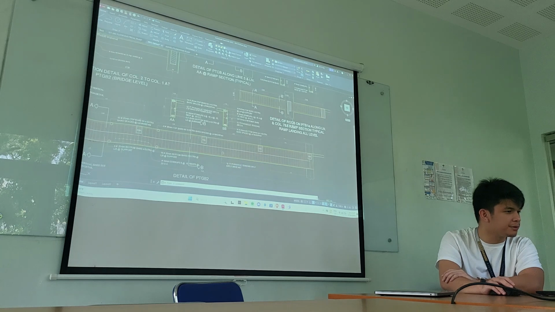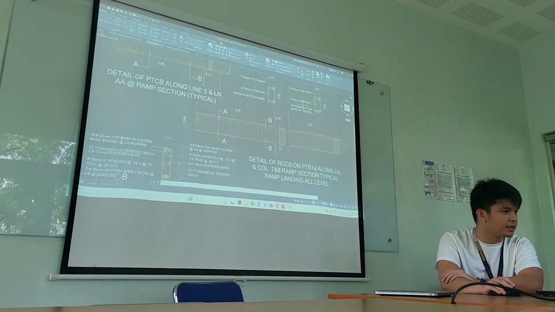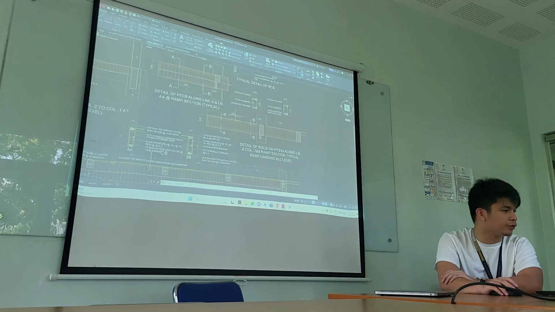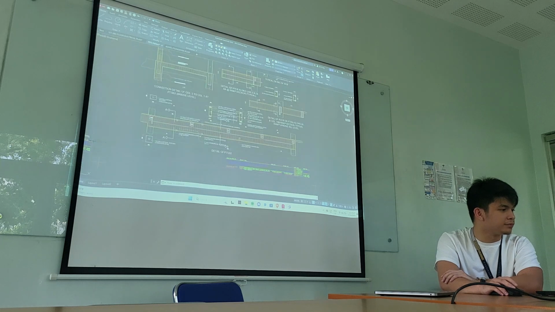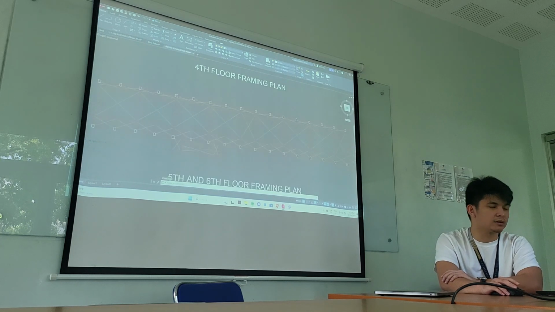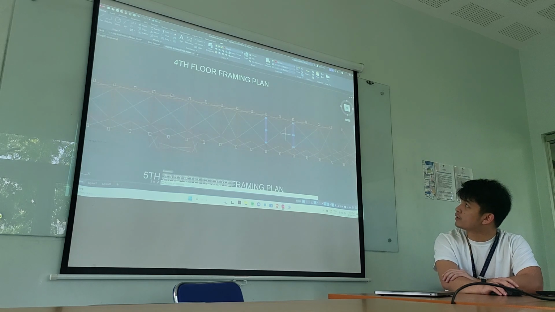Here for the RCCB beams, its depth is 0.16, and then its width is the same as the PTB1 beams, with 0.30. And then the same dimensions for the same type of beam for the traverse beams.